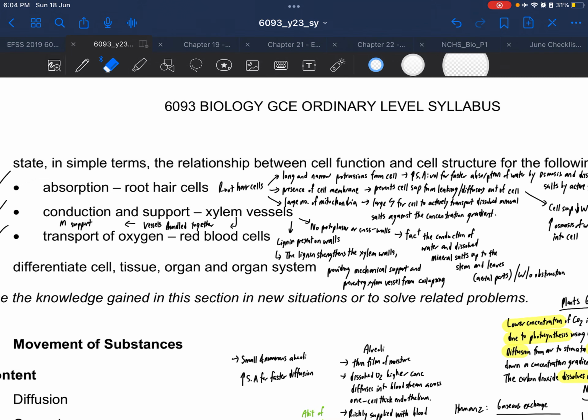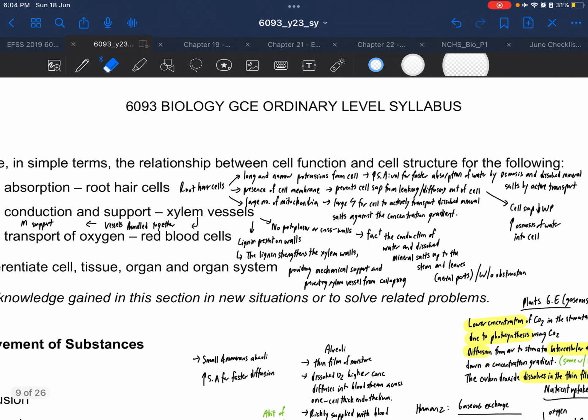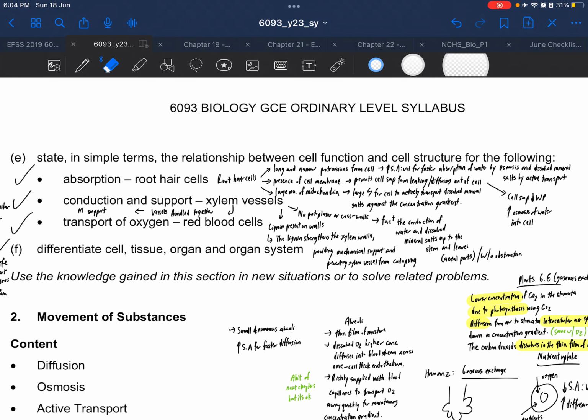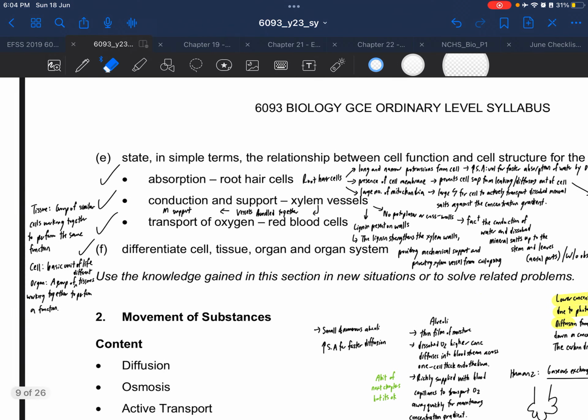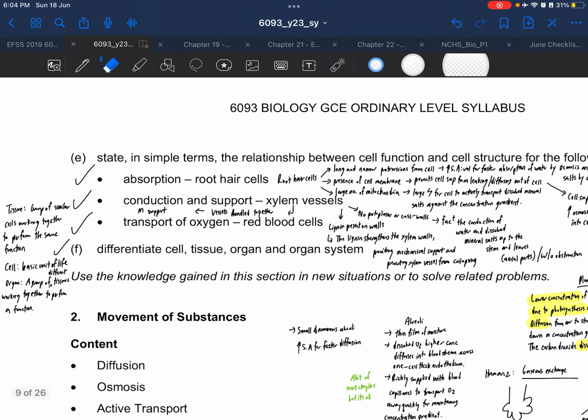The final thing is that it has hemoglobin. So it has hemoglobin, so it's able to bind reversibly to oxygen. Because if it binds irreversibly, it will not be able to release it, and our body cannot get the oxygen. So it actually facilitates the transport of oxygen from the lungs to the rest of the body.